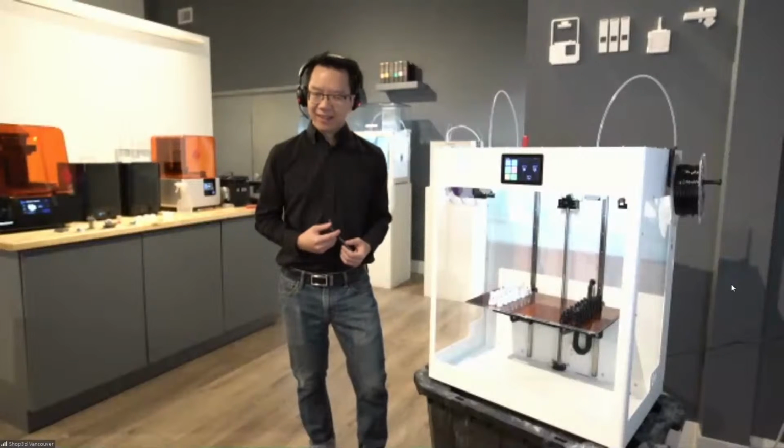Yeah, and it looks like a huge printer in comparison, especially when you're standing beside it. It looks like it's got a big build volume, which is what a lot of people love. And I do want to mention that it is the Craftbot Flow Generation IDEX XL. So it's the top of the line. It's the largest build volume with the dual extruders.